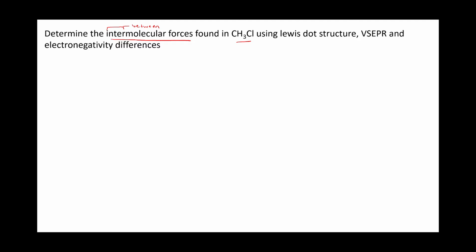We're going to do this step by step by first finding the Lewis dot structure, then generating the VSEPR structure, and then we're going to look at electronegativity differences to determine the incidences of the creation of dipole moments, which is an indicator of a polar covalent bond. And if anything, we're going to see if a dipole is created, which is another name for a polar molecule. So let's start with the Lewis dot structure.